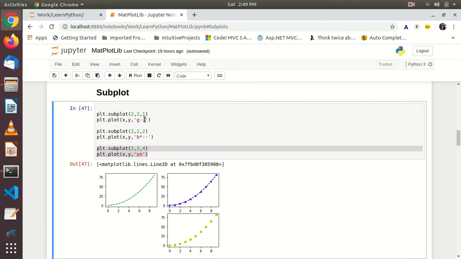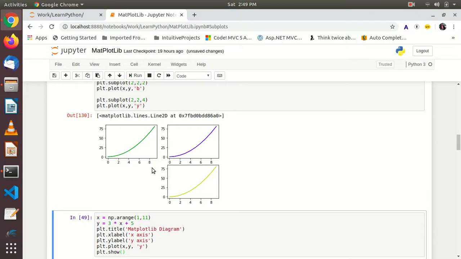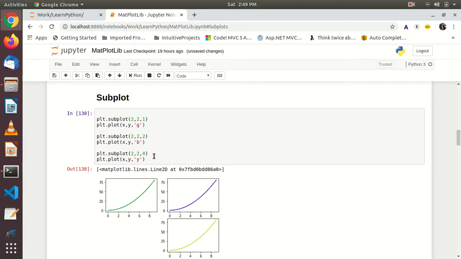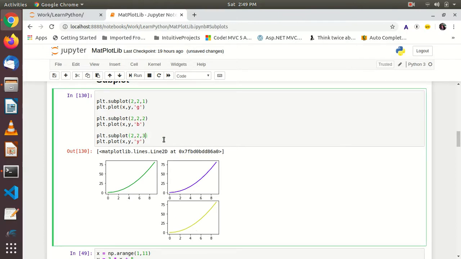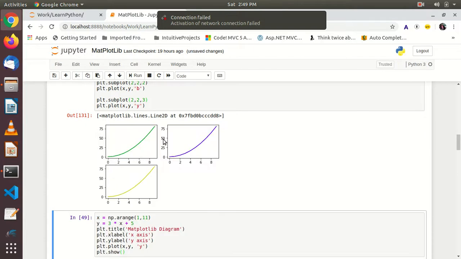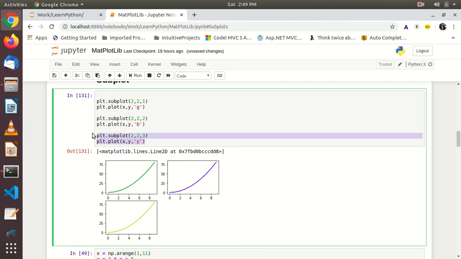This is just a basic way to display it. If you want to do it like this, see how this comes. This plot is in position 4: 1, 2, 3, 4. Let's say I want to make it the third position, so I simply change this one. Okay, so this is the concept of subplot. Let's say you want to fill the fourth part also.